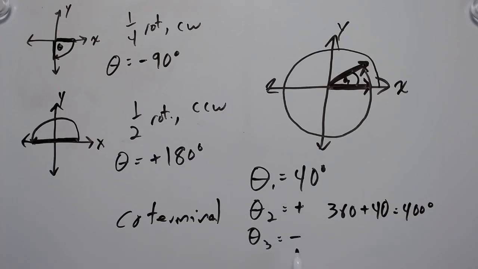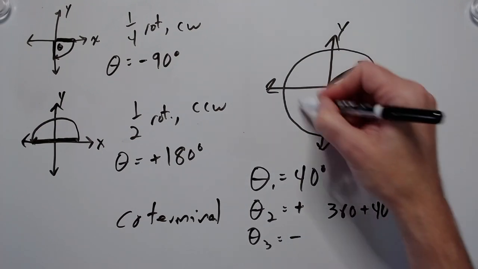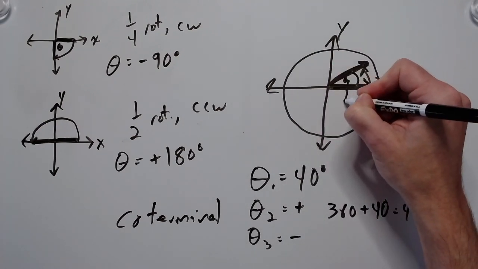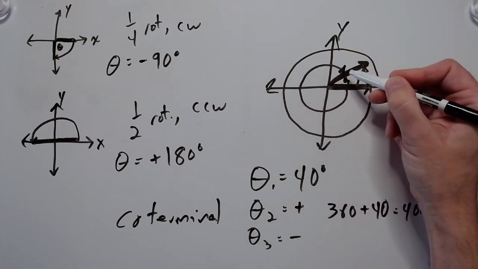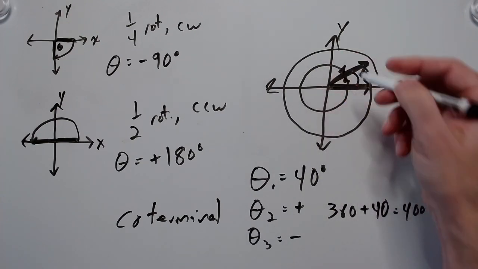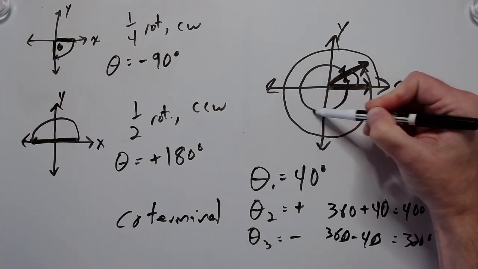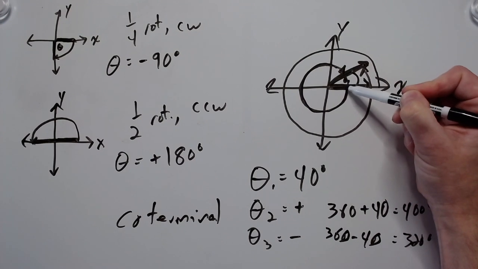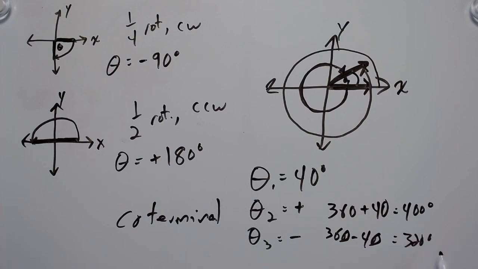For this last example, we want to be a negative rotation. So we have to start at our same spot, but go the other way. And we'll be on the inside this time. So if we go this way, we're going negative, because we're going clockwise. We end up here. Now we didn't have to go all the way around. We didn't make it 360. But in this case, we only made it 320, because it was the 360 minus the 40. We stopped before we got back to where we started. There's a 40-degree gap between where we were and a full circle. Full circle minus the 40 gives us 320 degrees.